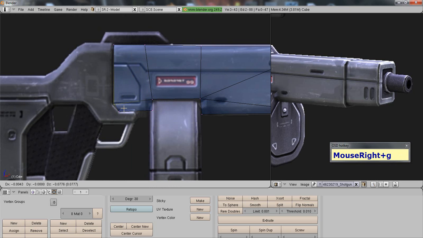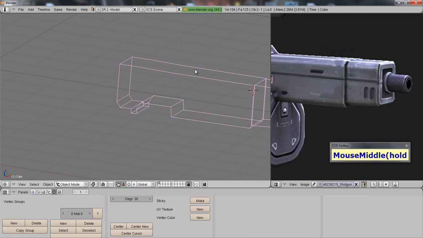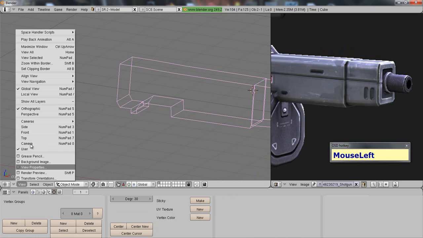And every once in a while you want to get out of the side view and check how well the model is doing so you don't have it messed up. Okay, we're going to subdivide again, grab, move it right there so we have this piece right here, extrude, go right there. Okay, now we're going to get out so we see it's kind of blocky right now, but we're not finished quite yet.